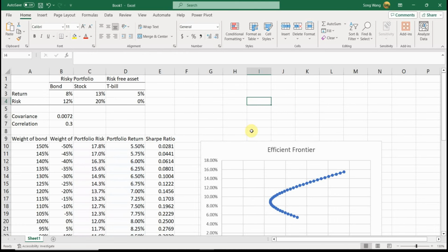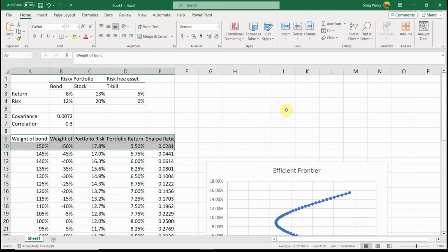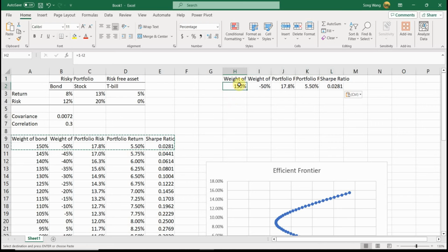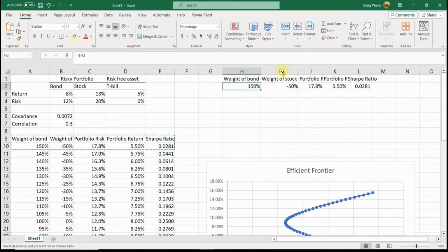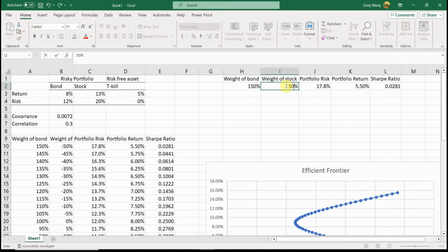Alrighty, so you can just copy this whole thing. Control C, copy it, and then Control V, paste it. And you can make the weights here as well: weight of a stock, weight of a bond, portfolio risk, and portfolio return. We're gonna do some maximization work here. So you can start the weight of stock as 50% and weight of bond as 50%, and then you can see the calculations are performed automatically, and you can just perform Solver.